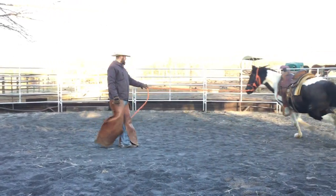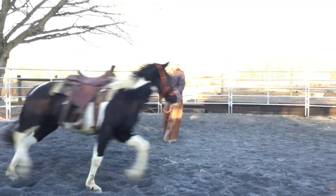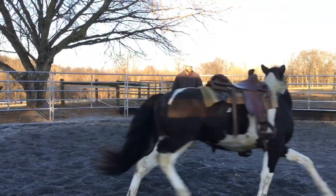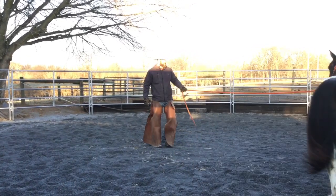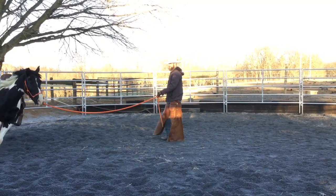So here he's pulling on me and he's swinging his hind end out a little bit. You can see his back's a little arched. This is all acceptable. This is the first time that he's experienced this, and he has to experience this for himself. I can't help him through it. The only thing I can do is keep moving him forward. So I'm going to continue in the circle. I usually start to the left because most horses favor the left circle.